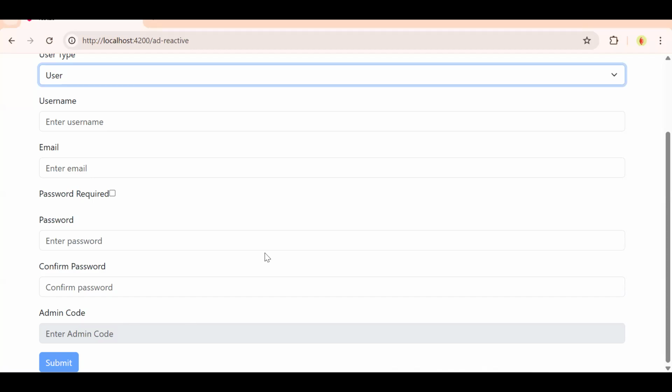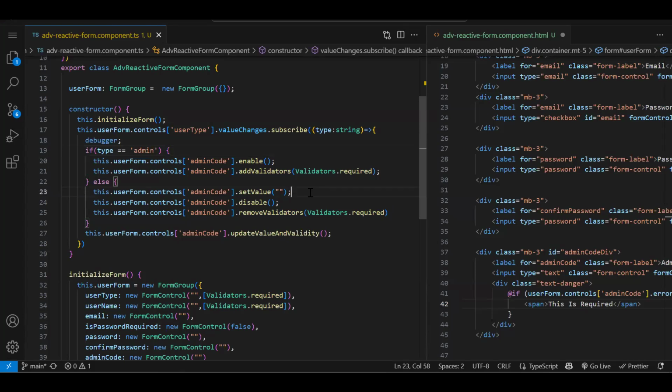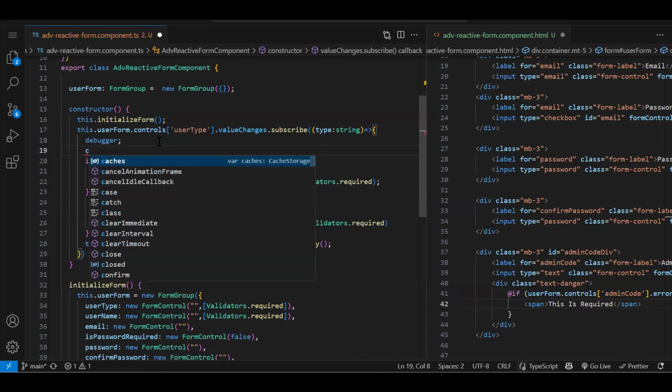Now, if you see this line, we have written this line around 6 times, correct? Can we refactor this code? A getter, right? Getter is also there.